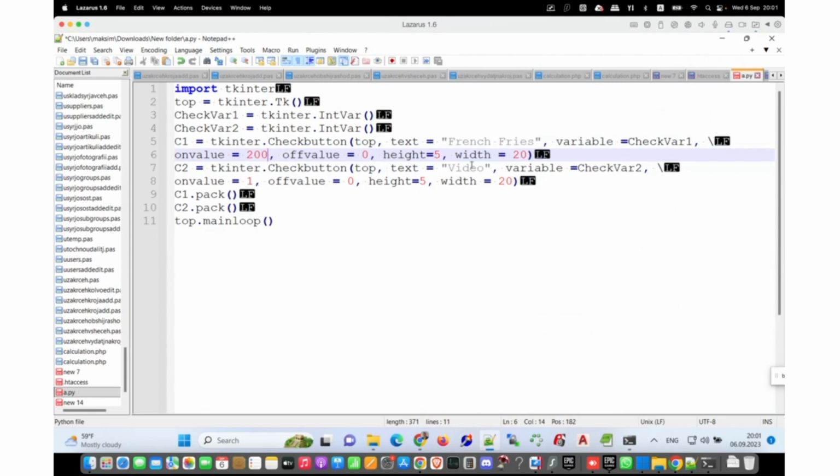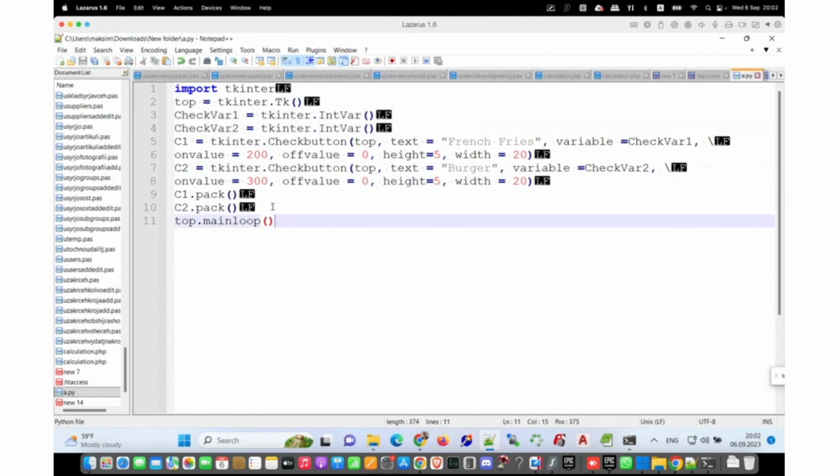Then some burger, no difference, right? Let's say 300 cents. So we already have these values in such variables.